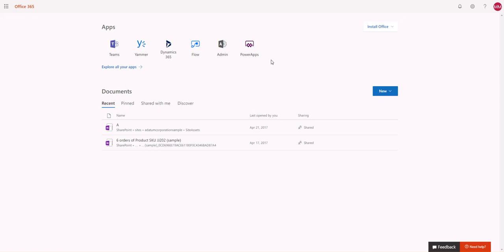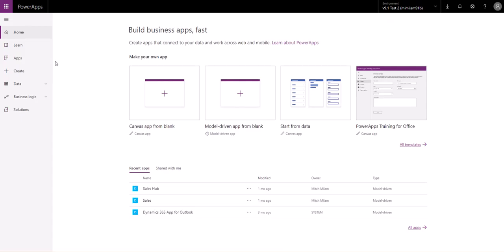I thought I would spend a little bit of time today to look through the new form editor that's part of PowerApps. It's a preview that we're having. We just got it in North America, which is why I'm just now making this video. So you get to it by going into PowerApps. So this is the Office 365 portal. So just click on PowerApps and it will open this screen here.